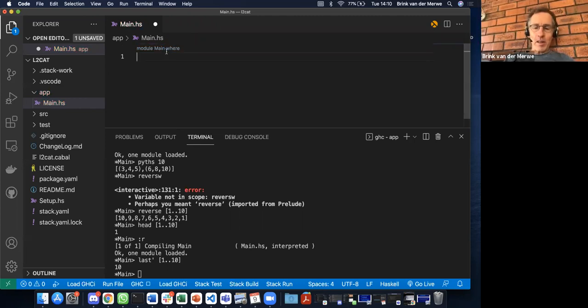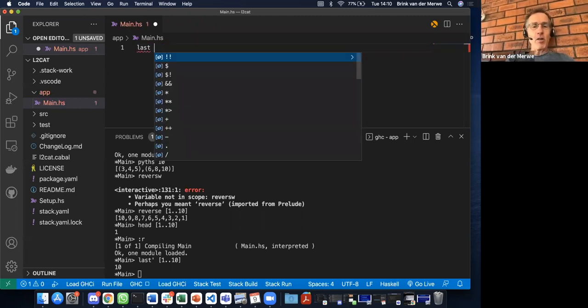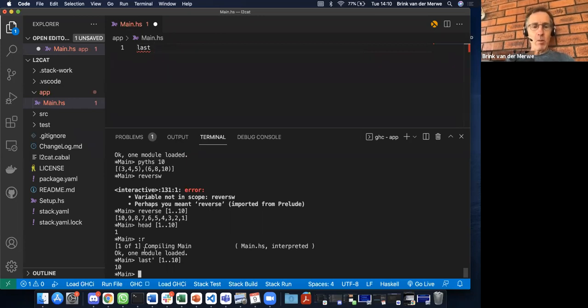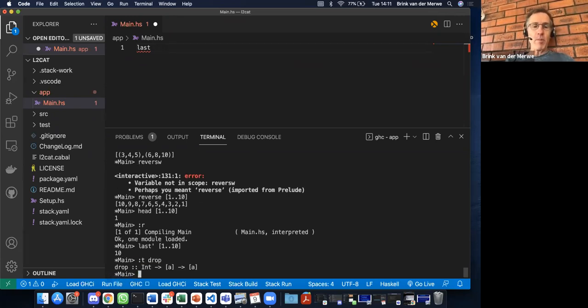So let's look maybe at another implementation of this last function. Something I want to use is this higher order function that I didn't introduce last time, drop. I first give an integer parameter saying how many elements I want to drop of a given list.